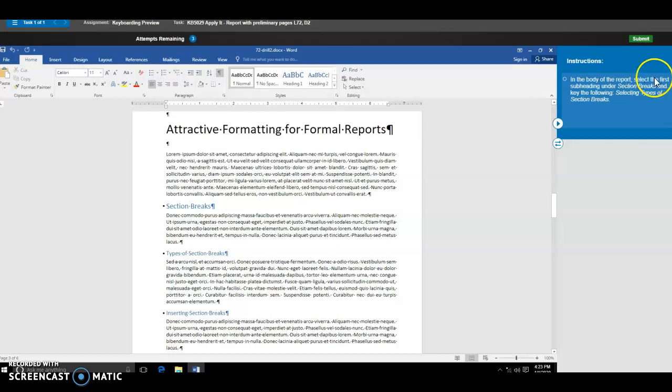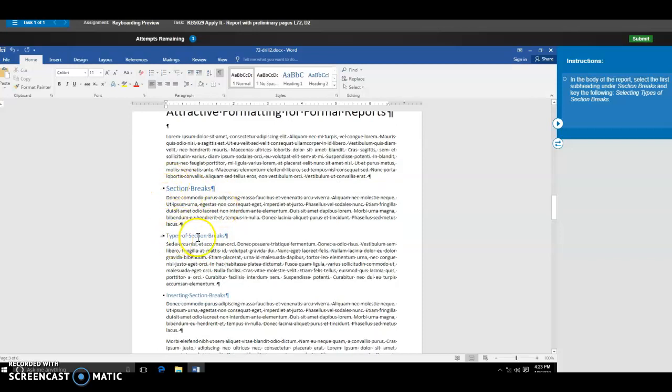Then it says select the first subheading under section breaks and key the following. Okay, so here's the main title of this page. Now, sometimes you have to look at the headers and subheaders to see which one is the header and which one is a subheader. Just looking at this, it says it's going to be under the subheading section breaks.